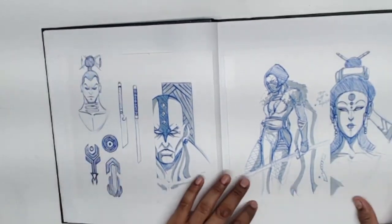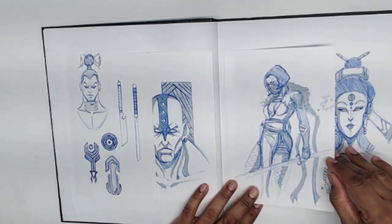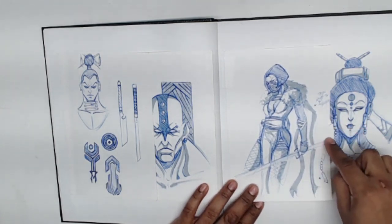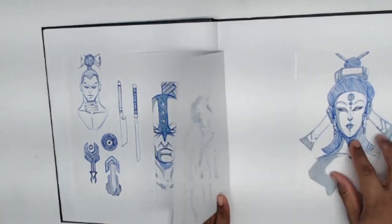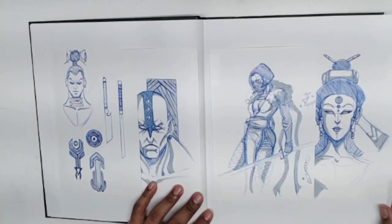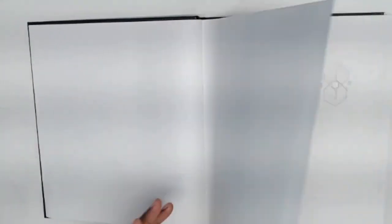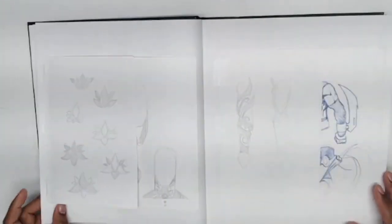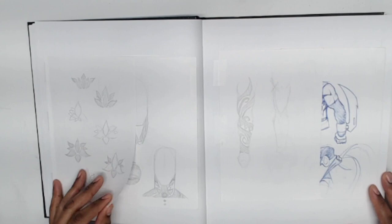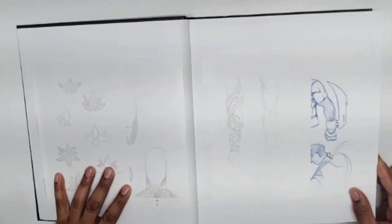This is a random brute character, and this was the initial design for the number two in command - it was more like this, and then I thought maybe we can make it more fancy - but none of this translated. I also apparently skipped a whole page, which I will come back and fill in. Then there are symbols for the clans and tattoo ideas, because I kind of struggle with tattoos, so I'm just trying to come up with different tattoo concepts.